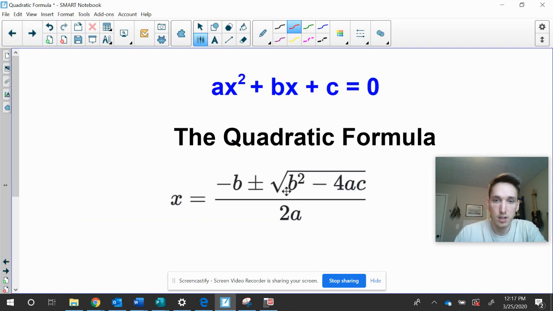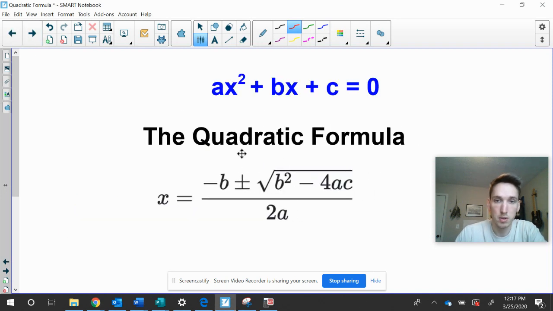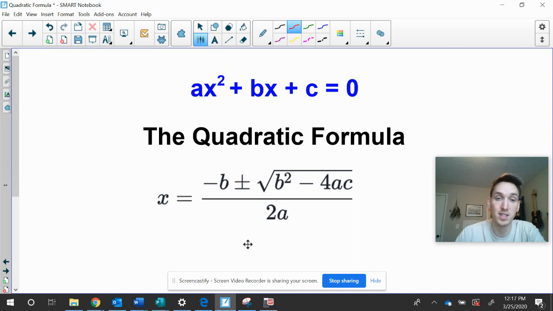So, here it is. Looks super scary, looks super intimidating, but once we give it a shot and once we learn it, I promise you guys got this. You're going to use this a lot in algebra too, so it's a good thing to go ahead and get your mind kind of wrapped around. At first, just give it your best shot. It gets easier the more and more you use it.